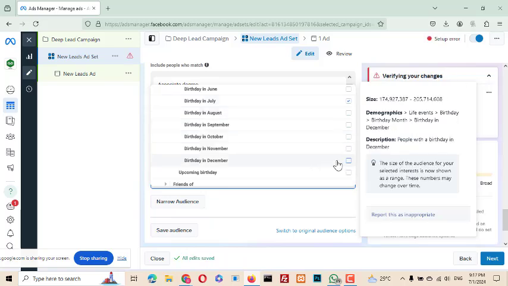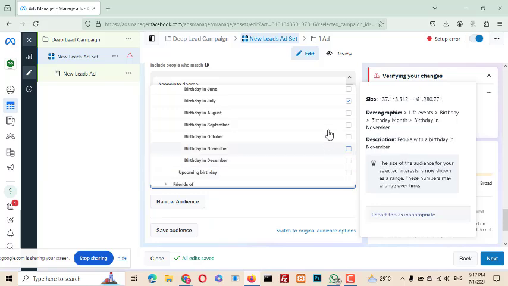Okay, Chioma can see it and say, okay, let me buy it for my birthday in December. Let me buy it for my mama who will do birthday in December. So that is how you'll be thinking for them. All these things that you are doing, this is what will make you sell.